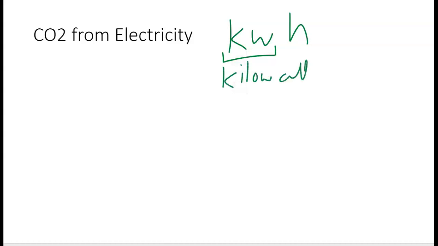All right, carbon dioxide emissions from electricity, slightly different than gasoline. When we're talking about electricity, we generally measure in kilowatt hours. Kilowatts is the same as 1,000 watts. So think about watts being the same as like a meter, a liter, or a gram in terms of the units, which means if we go left 3 places, we get to kilowatts. So 1 kilowatt is 1,000 watts.